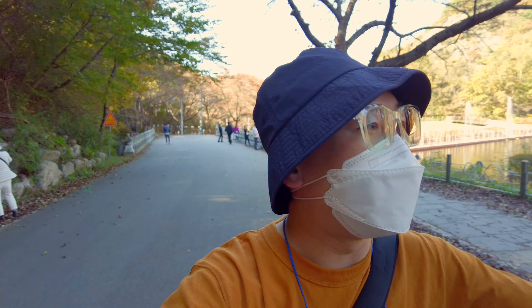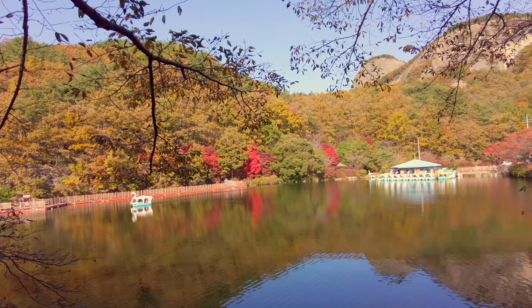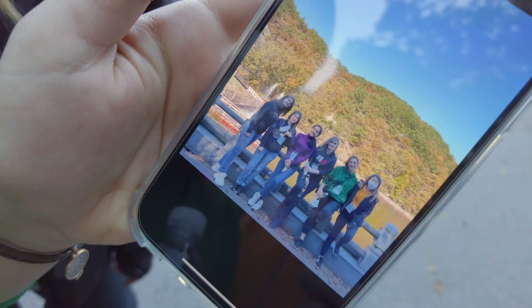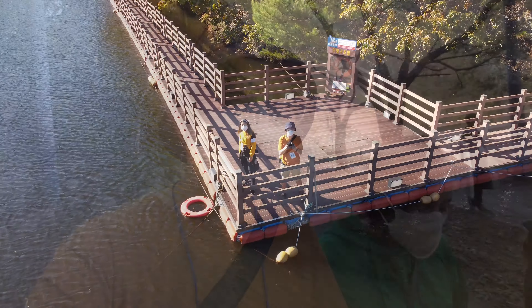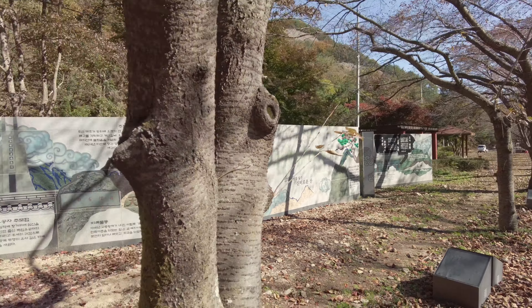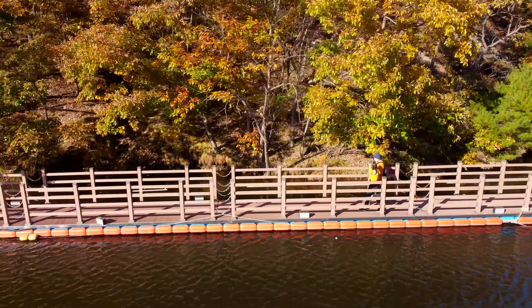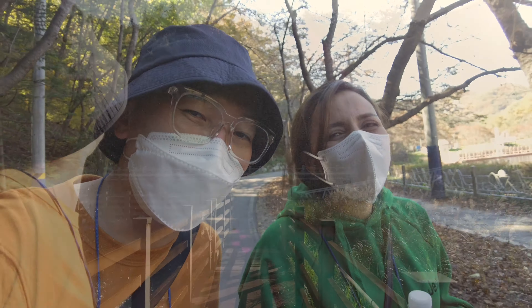I'm seeing a nice little reservoir and there's sort of an El Capitan, Yosemite half-dome vibe happening over there, which is pretty unique to me. The pictures are coming out really nice. I'm here with 'fatty,' which in Korean could translate into 'party' because Koreans don't have an F sound. So are you having a party mood right now? She says she likes it but not too much — she doesn't really like to hike, so let's see if she'll still like it or hate it even more when we make it to the very top.